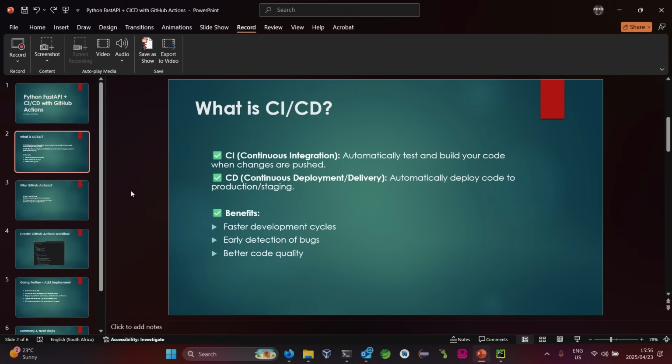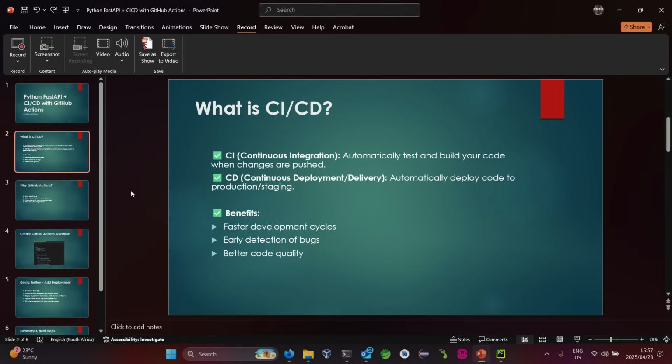Again, looking at now CD. So what is CD? CD stands for continuous deployment or delivery. It automatically deploys code to production or staging, whichever environment it can be, either dev. So the two work hand in hand because of the first abbreviation, which is CI, continuous integration. Both of those can be in the same file. However, it just depends on the stages. In your CI file, you will have your test and build stages, and you can also have your CD stages, which is your deploy stage, depending on your configuration. We'll be looking at that in a minute in the actual code.